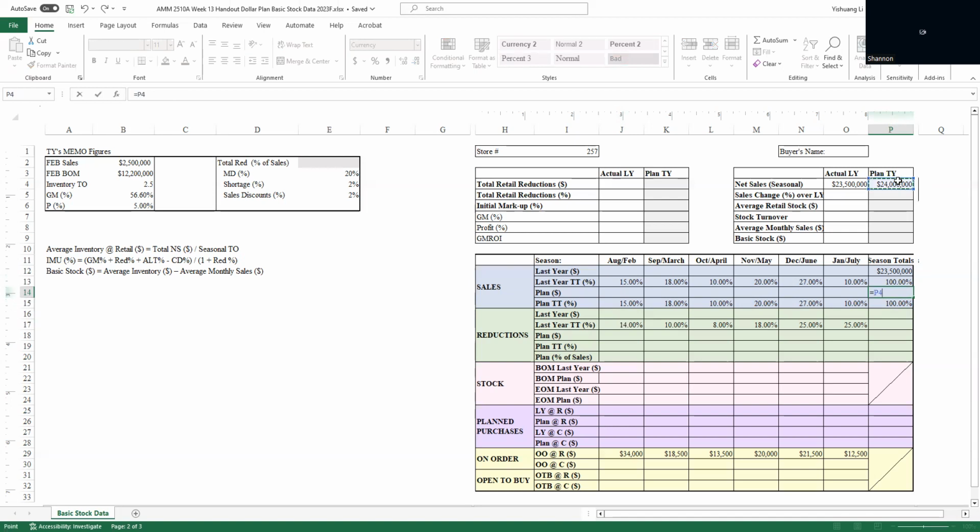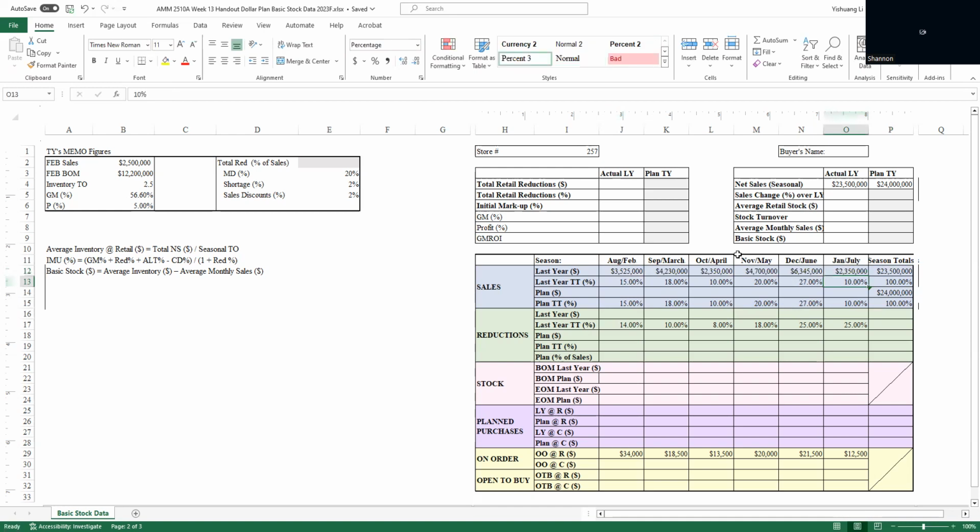And let me put this year's total in dollars as well. So we have this total, and we are distributing this total into 6 months according to the percentages. With regard to the percentages, we don't have to do last year's because we don't really use last year's monthly data. But if you want to, this is the seasonal total multiplied by this 15%. And since we're always using the total, let me put a dollar sign to secure the position of the total. And I can just drag it along.